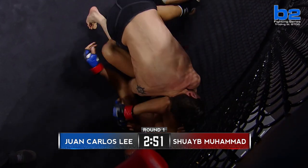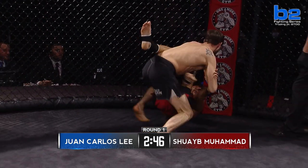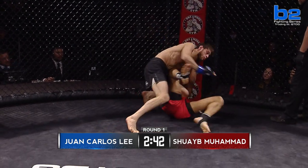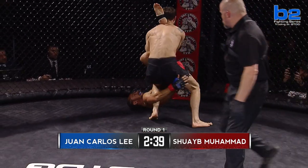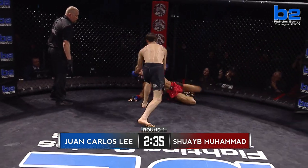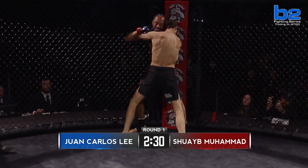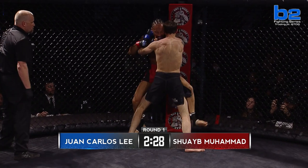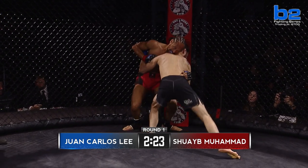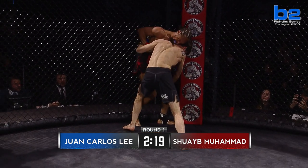But this is Juan Carlos Lee's world — this is where he's good at, this is where he wants to be. You hear Robert Hale in there giving good advice to his fighter Shuway Muhammad. That was an accidental elbow that Muhammad threw — he was trying to do a hammer fist and caught him with the elbow. I don't think Juan Carlos Lee minds very much. Good cornering by Robert Hale, telling him not to wrap the leg — that's going to get you taken down, and he noticed it right away.